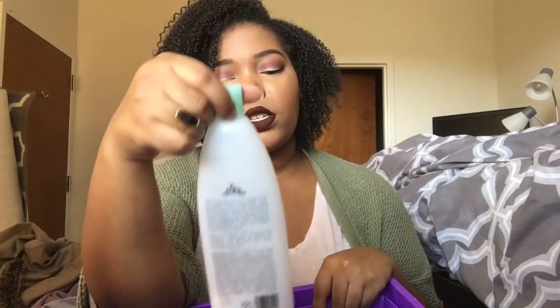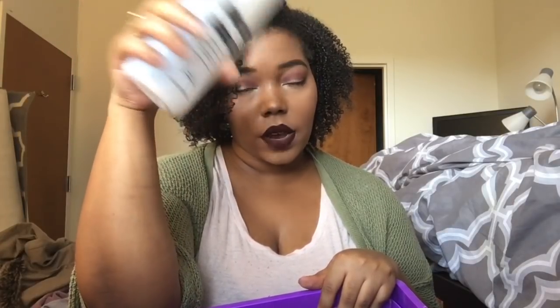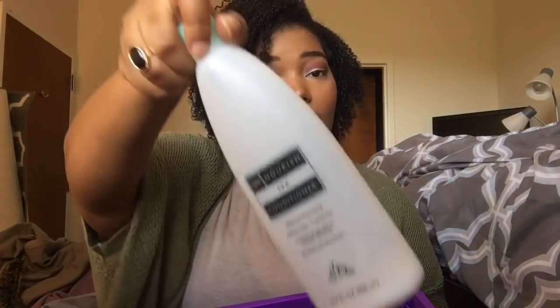Then I have the Trader Joe's Nerve Spa Conditioner. You saw me haul this so you know I already purchased another one. This is my favorite leave-in with all of my Eco Styler gels — it works with every single one I've tried. If you have not tried the Trader Joe's Nerve Spa, you need to. It's cheap — it's $2.99 at Trader Joe's. It mixes perfectly with Eco Styler gels and gives me amazing results. This is also a really awesome conditioner on its own, and it lasts me a really long time. I highly, highly, highly suggest this.